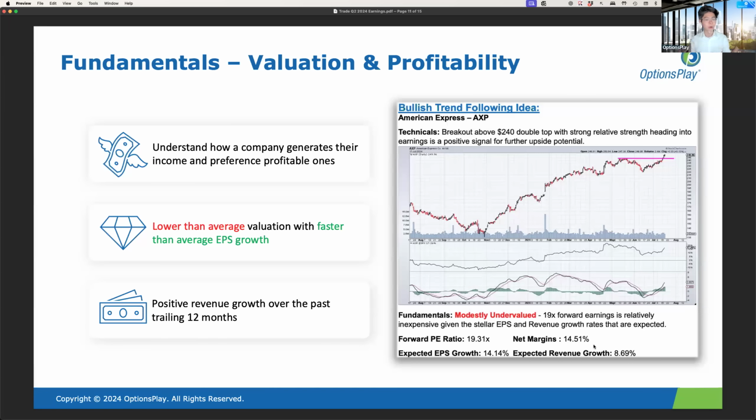So you have a technical picture on American Express that's trending higher. It's outpacing the market as it trends higher, meaning investors are buying it faster than they're buying the rest of the market, and it trades at a valuation that's more compelling than the average S&P 500 stock. So this really ticks all the boxes that I need going into an earnings trade. And none of this stuff is foolproof, but those are my non-negotiables going into earnings season.